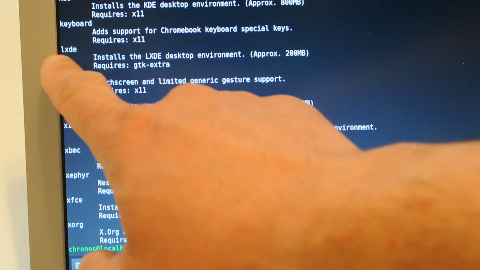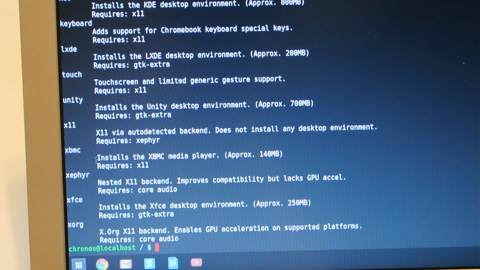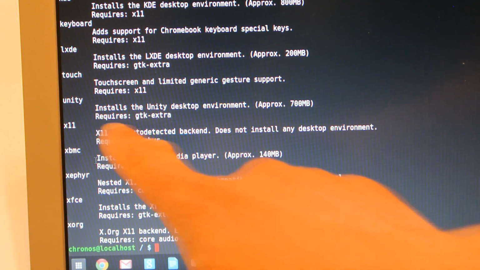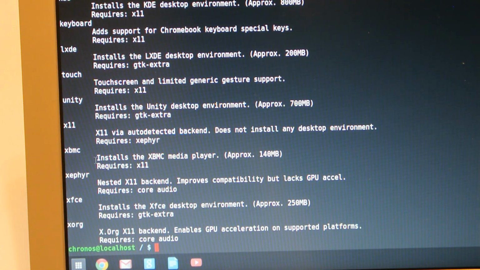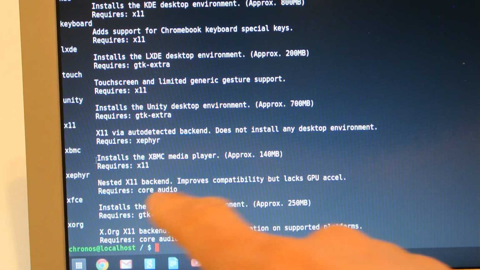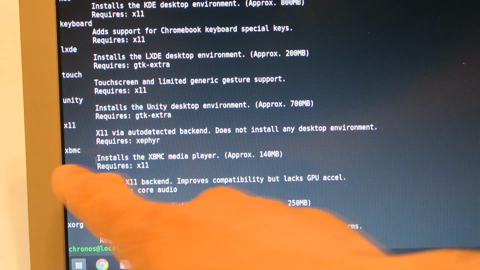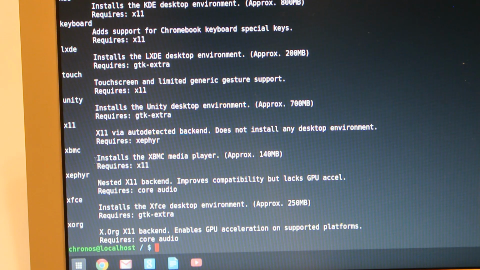Ubuntu. I'm going to use LXDE because LXDE is very light. It's not really super processor intensive, I guess you could say. It's certainly not as big, it's only 200 megs, whereas Unity is 700 megabytes, so that might need a little bit more of a powerful desktop or laptop. So we'll go with the LXDE build, and there's all kinds of other ones that you can scroll through. There's even an XBMC build, or I guess it would be the interface.